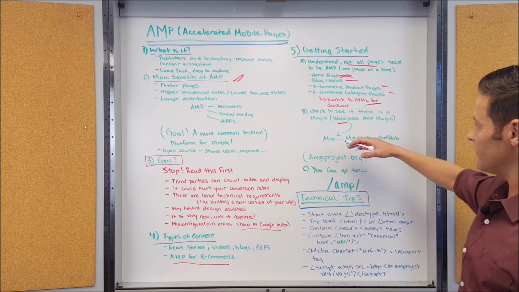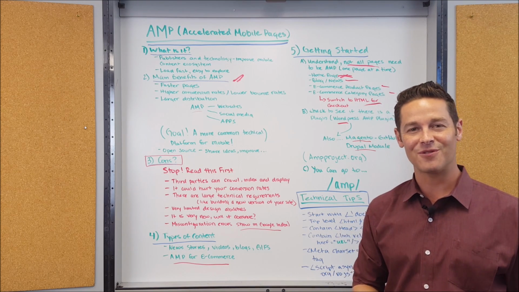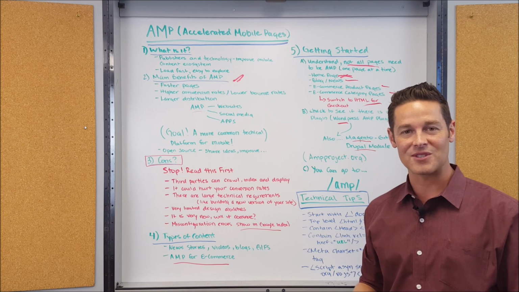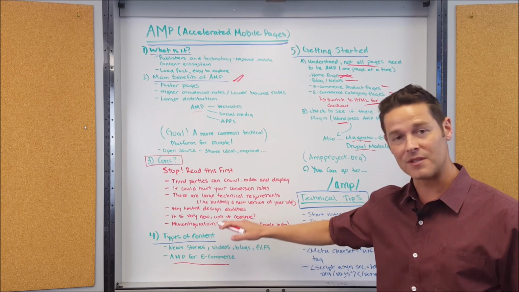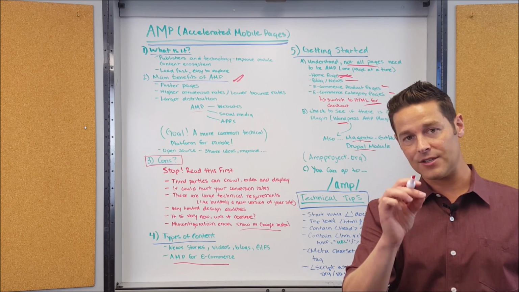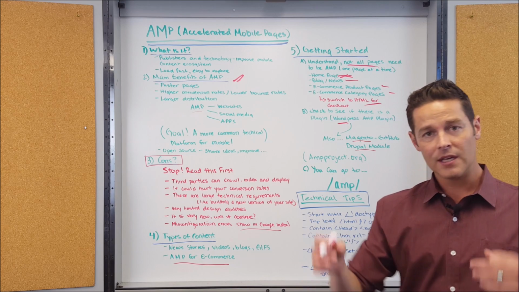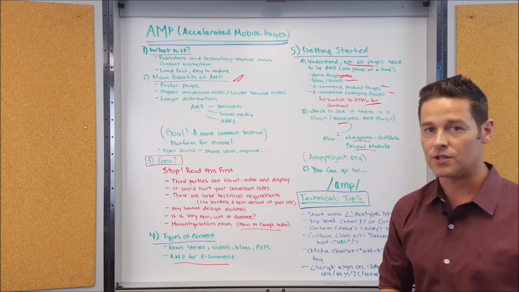So for these types, very, very simple, right? Almost no reason not to do it, especially for the blog or news section of your site. For the other sections, you want to make sure it's configured correctly. You could run into some of these issues. So you'll want to make sure for sure that you make an annotation inside of analytics when you push this live. If you see a drop in conversion rates, any weird traffic things, you're going to want to make sure that you note that, right?